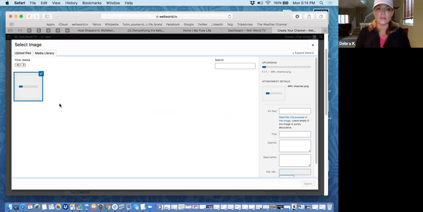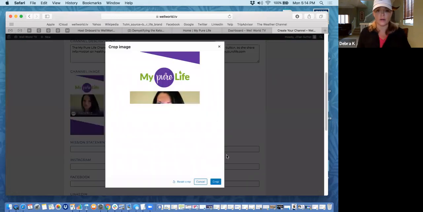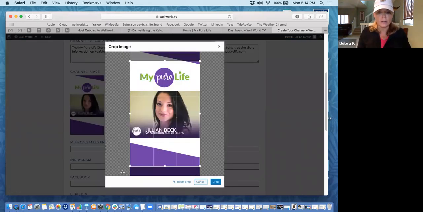And one thing to notice here, when I build all my graphics in Canva, I build these in the Instagram story size, which are actually a little long for the website. So I make sure I leave enough room to crop at the bottom. So you'll see what I mean when I start to do this. Okay, so we're going to select that image down here at the bottom right. Now see that cropping function?